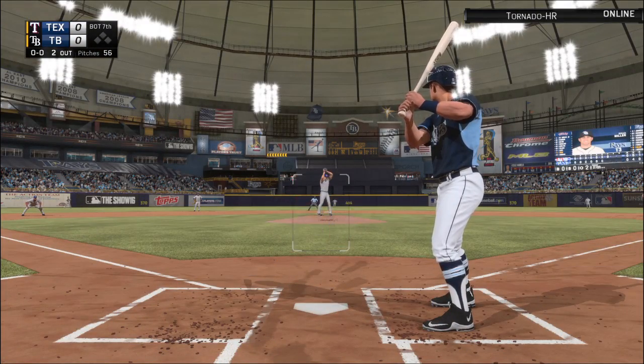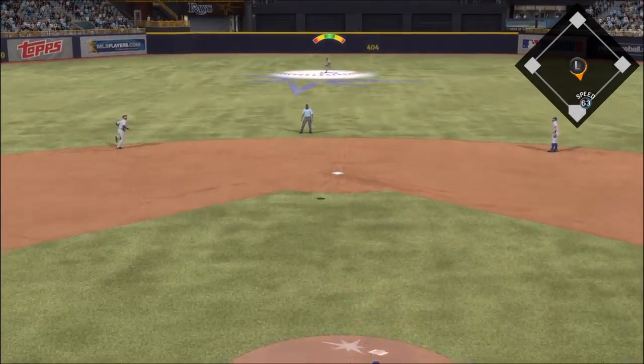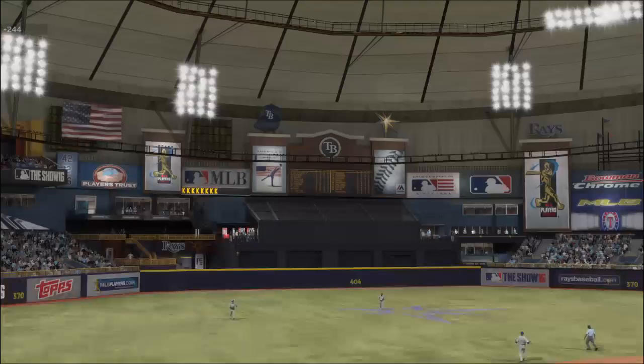Brad Miller will stand in. He's singled and popped out in his first 2 at-bats. High fly ball out to straightaway center. DeShields moves over. No trouble with this one, and the inning is over.